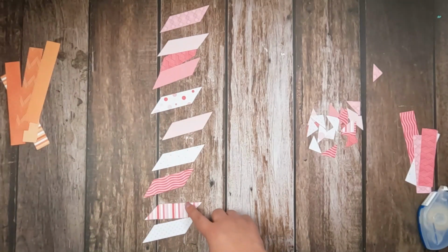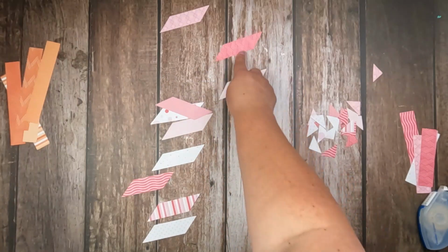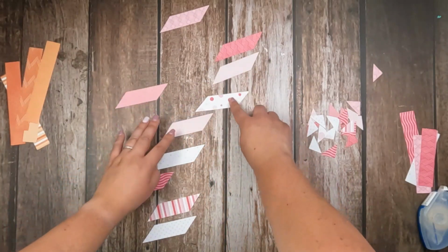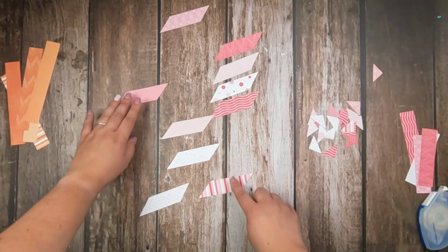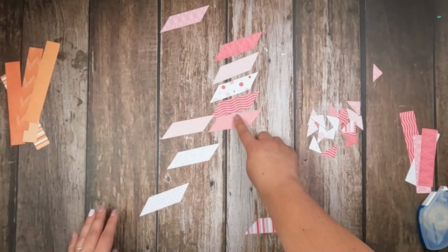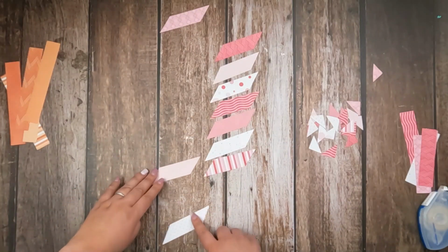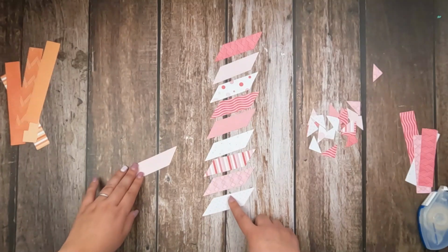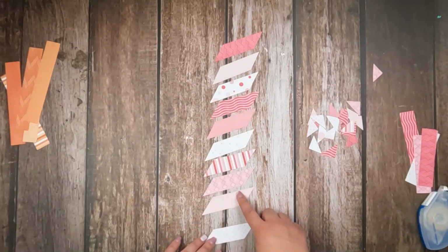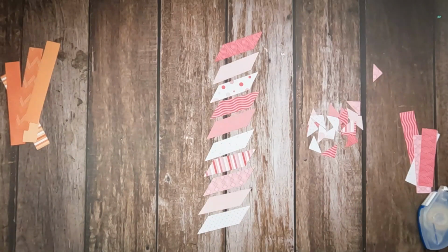I usually like to do kind of like dark, medium, then like a light, then dark, mediums, lights. I don't know. That is just a sort of go with the flow, give it a try.